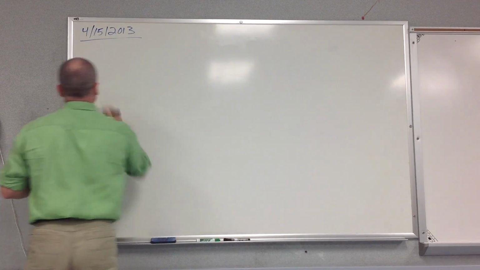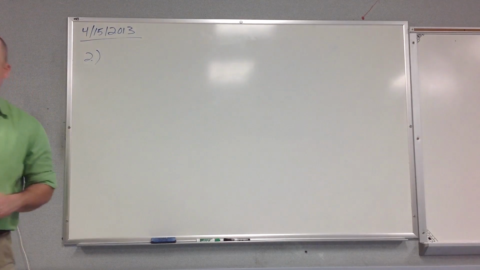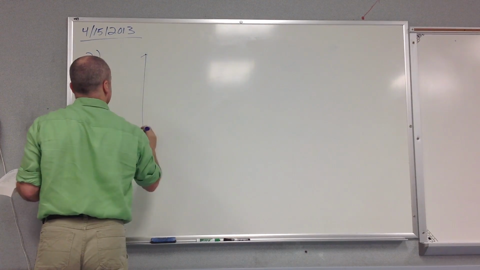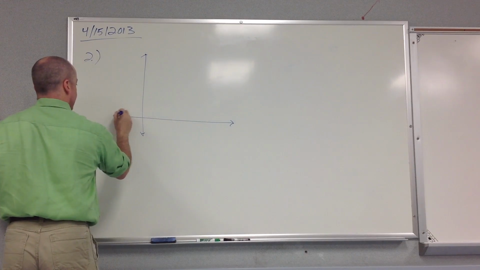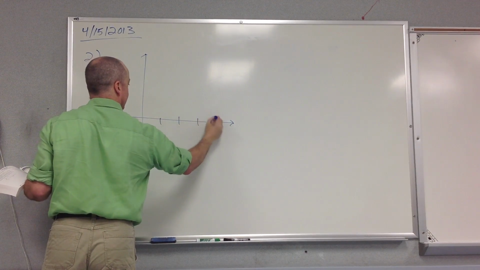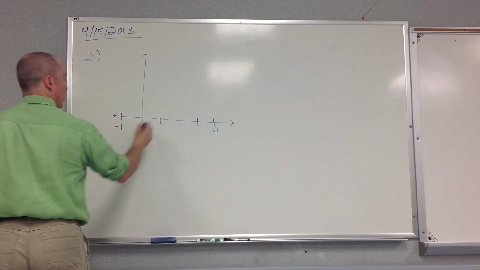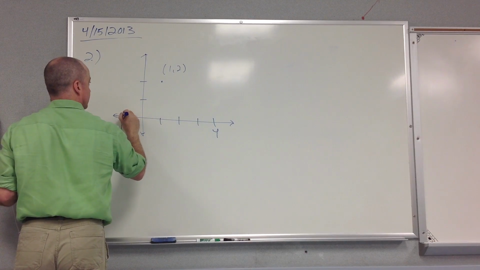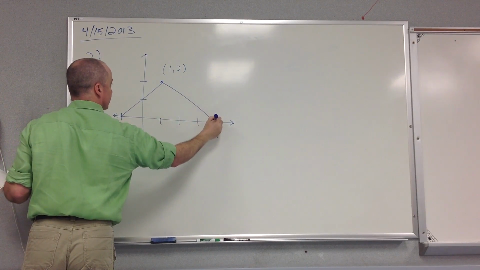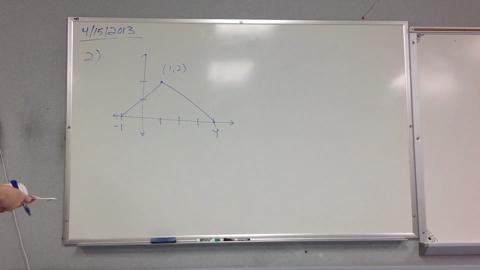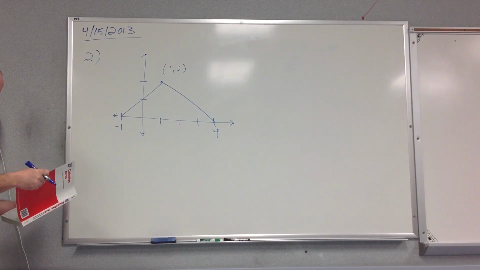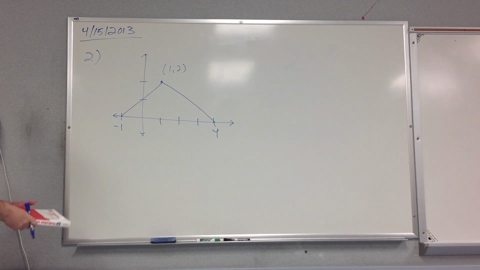Okay, so number 2 says, find the average value of the function, and they give a function that's 2 lines. It's another piecewise function, right? It's on the interval -1 to 4. Peaks at 1, 2. Is that about right? Oh wait, was it B, the answer? I'm not sure now. Let me check. This was number 2? Yes, the answer is B. Okay, I know what I did wrong.